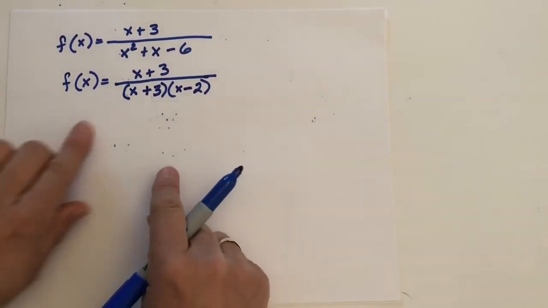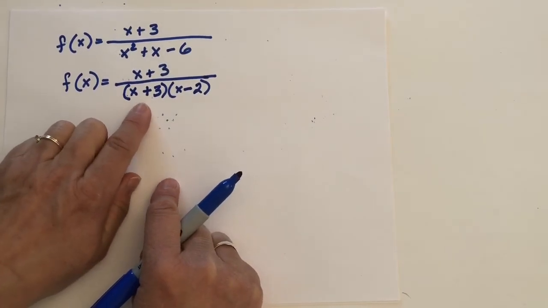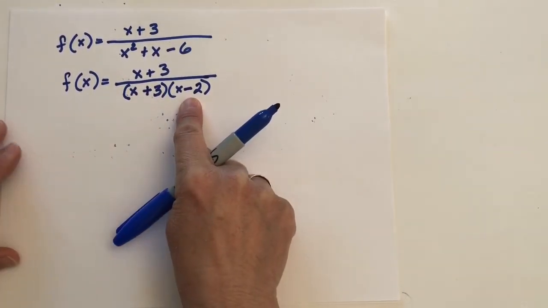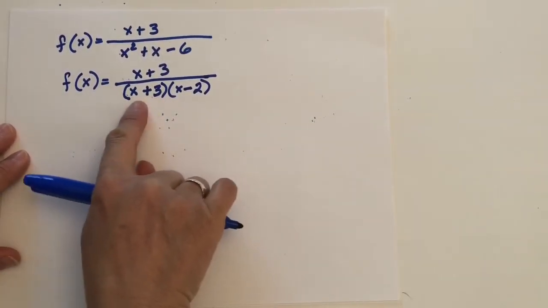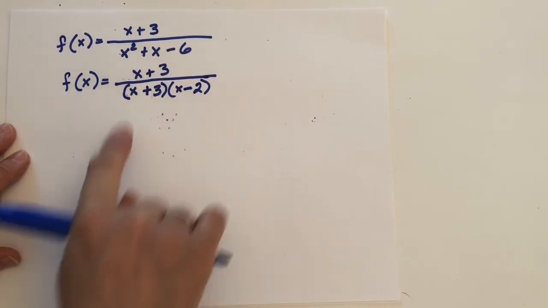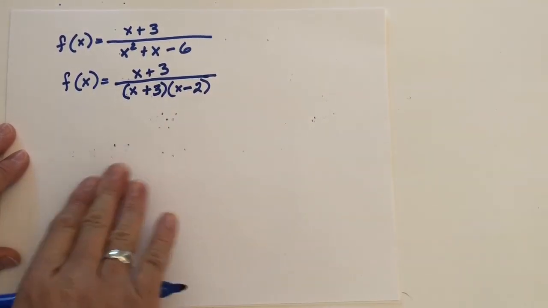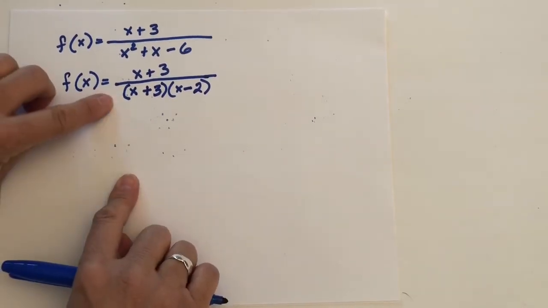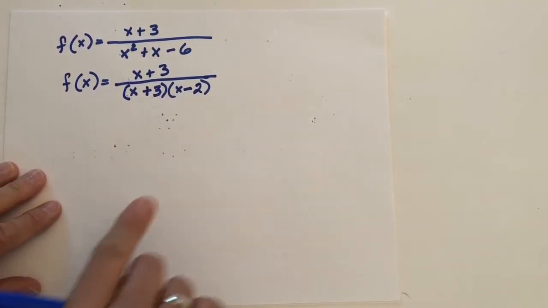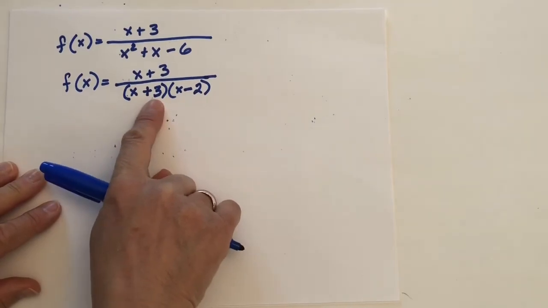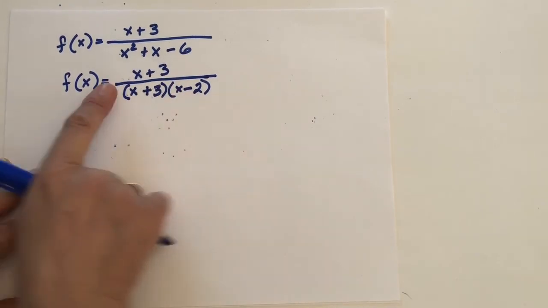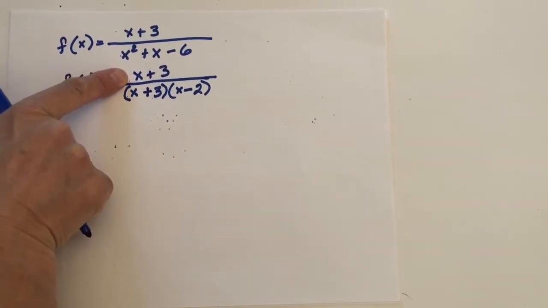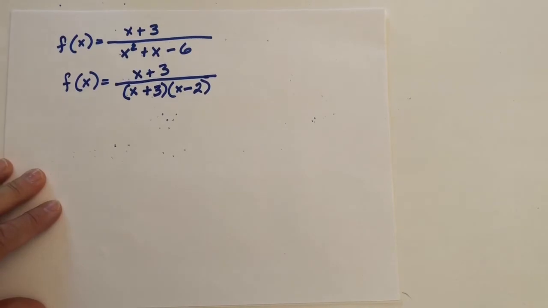Now initially you might think, hey, you have a vertical asymptote at negative 3 and positive 2. But this problem has an extra little wrinkle, and here it is. This factor of x plus 3 also exists in the numerator. If you look back at any of the other examples I gave you, that was not the case in any of them. So this is actually something that you have to double check. When you have a factor in the denominator, you have to look at whether the same factor is also in the numerator.